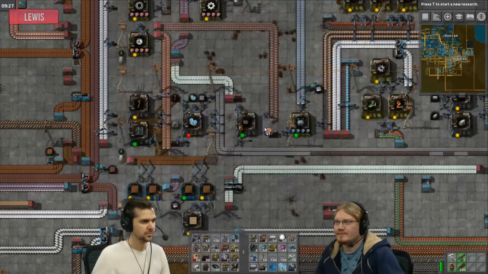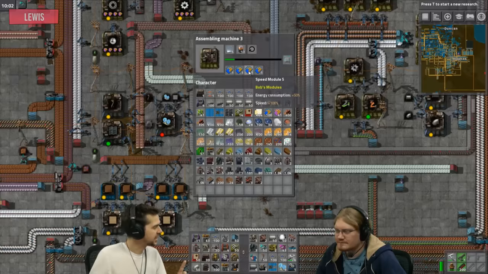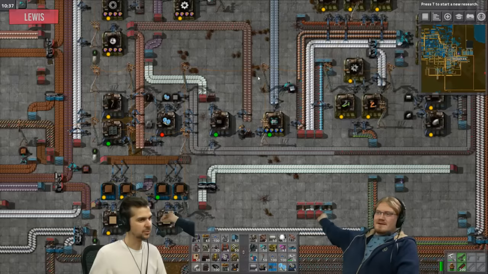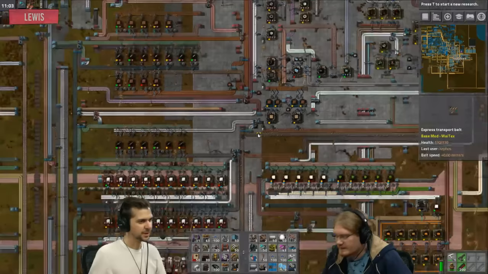So, this is making them five times faster now. I've put the speed modules in. Each speed module boosts speed by 100%. So, this is five times faster, do you see? It's not cumulative, okay. So, it's additional. So, this is now working at five times its previous speed. Which is nice because this needs 50. It should be doing. Anyway, the uranium.